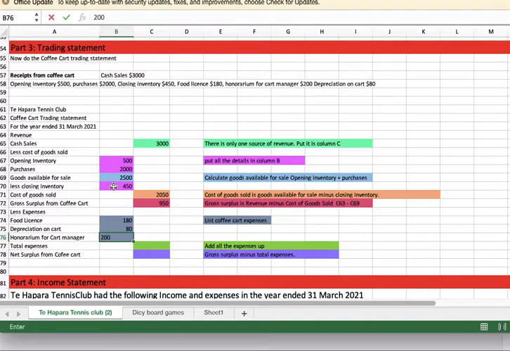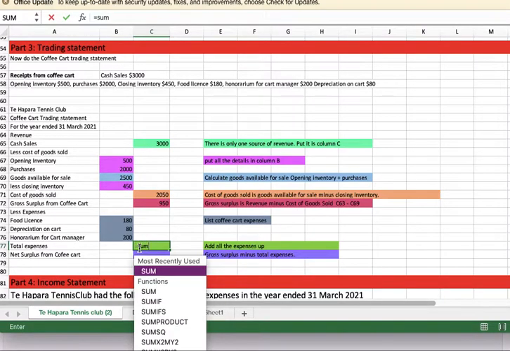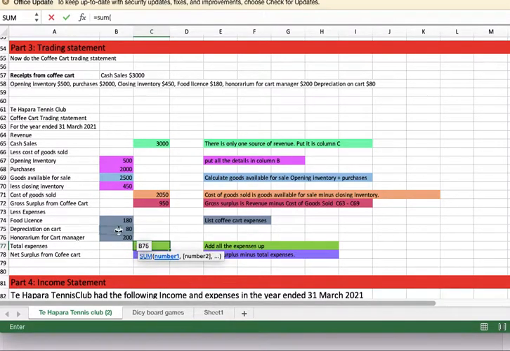Now the honorarium, remember that is a payment that we make to someone who's helping out in the club. It's not the same as wages because it's nowhere near as much as you would pay for wages, but it's just an acknowledgement that they were helpful for the club. Now we've got our expenses listed. We want to add all our expenses up, so we're going to do another sum. I'm going to put my bracket in this time, open the bracket, highlight the things you want to go in there, and close the bracket. Okay, so they spent $460 on the other expenses.